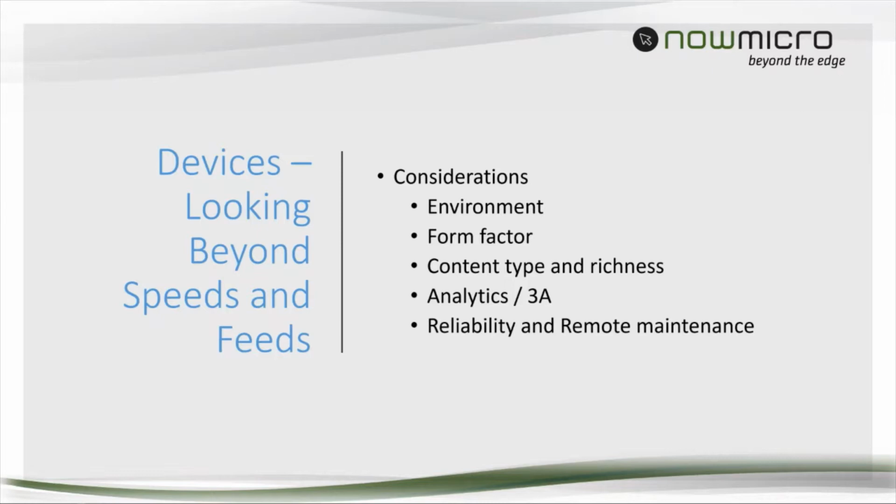And I think reliability and remote maintenance is sort of the long tail of cost on these projects. When you look at a project, that hardware purchase, maybe that software purchase that's running on top of it is a piece of the cost, but you really do need to look at if this is expected to have a 3 to 5 year life cycle. Is that device actually maintainable for that period of time? And if we do have to do a truck roll, is it going to cost us our average $250 to do that? We really need to talk about reliability and how that actually impacts the profitability of the project even.